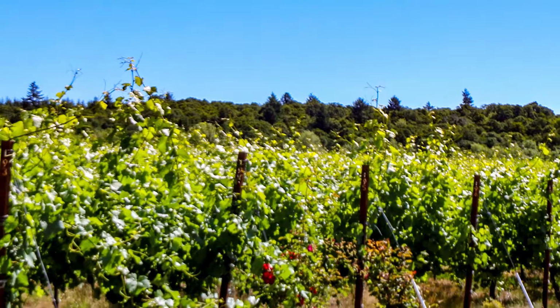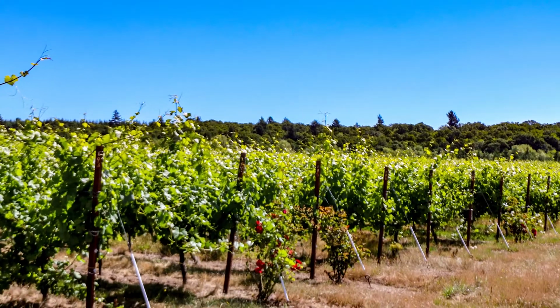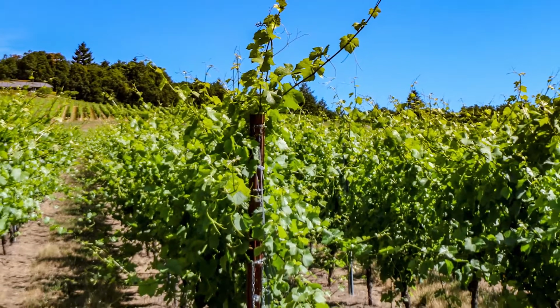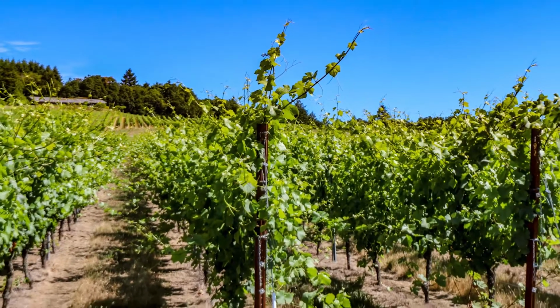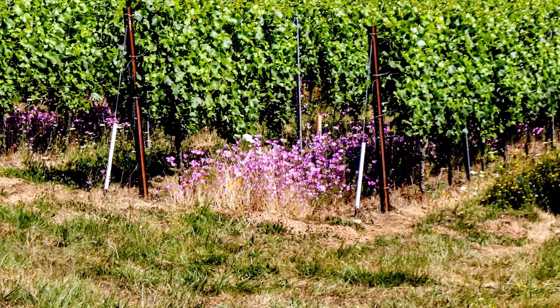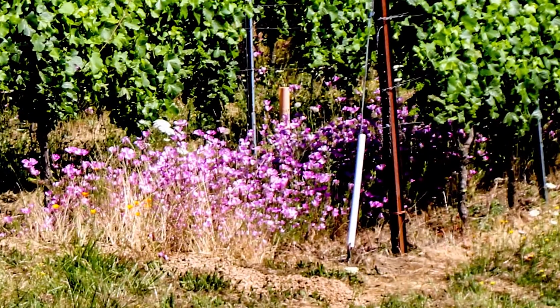So one of our experiments is this: the grand scheme would be that we would return this to a native savanna prior to Europeans coming. And we just finished going through the first round. There's a couple left there, poppies. You can see some poppies growing. And there are about 7 or 8 different flowers that will continue to blossom just in this 2.5 acre spot. Gotcha. And I would like to be able to do it all the way through the vineyard.